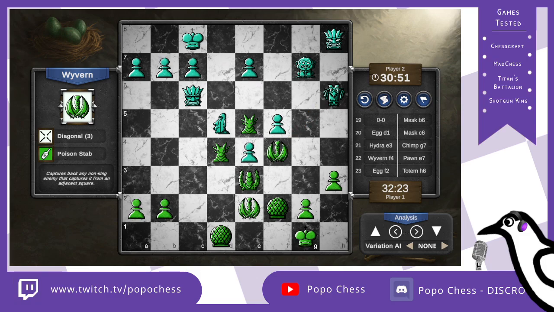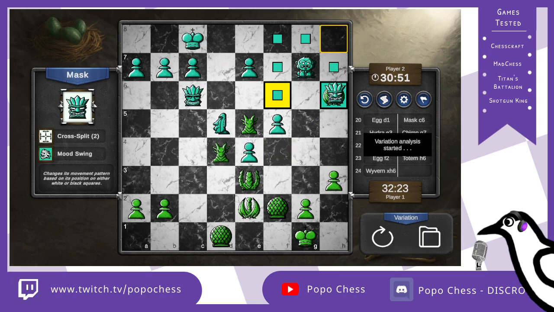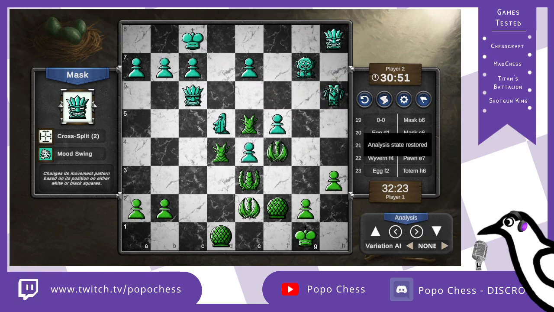So now the threat is, what do you do? You can decide to take, but that would be a trade. And now that's not that interesting, there's activity here and you lost the wyvern pair. So I decided to strike back here with pawn to g4, attacking the spot. And I was pretty confident about my setup.